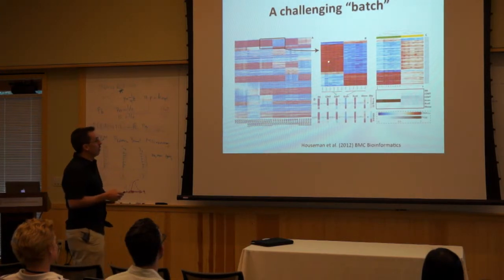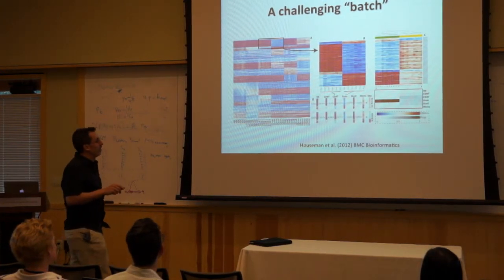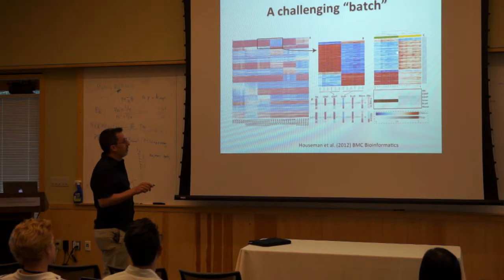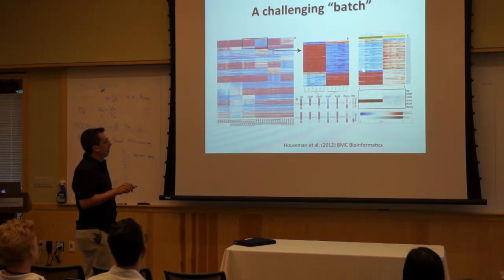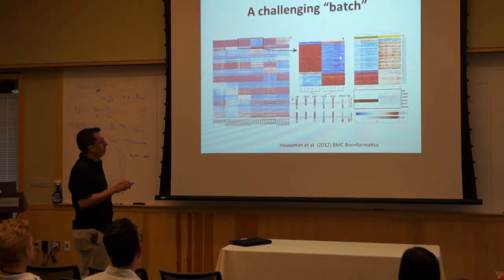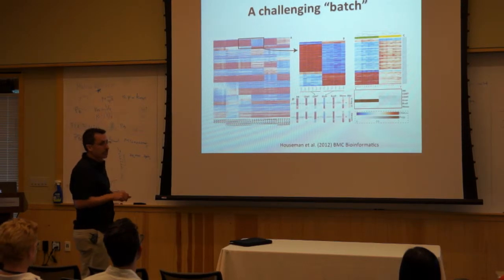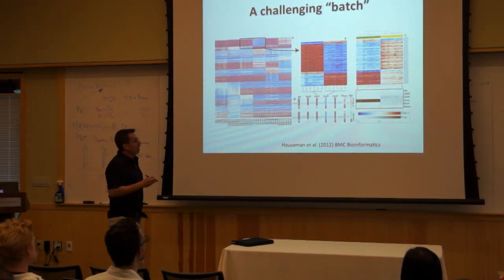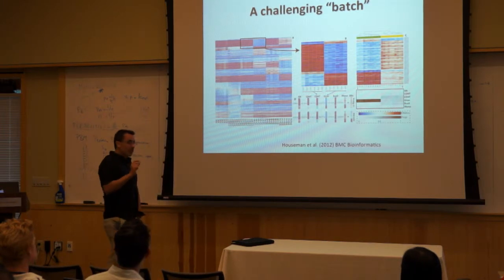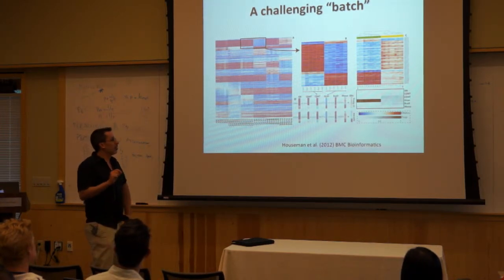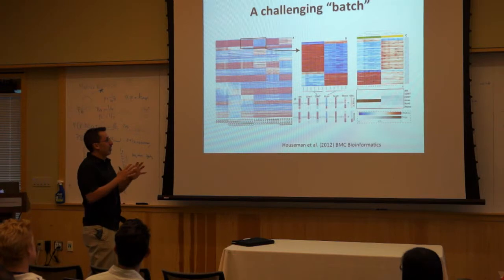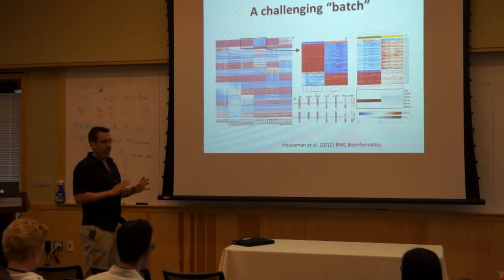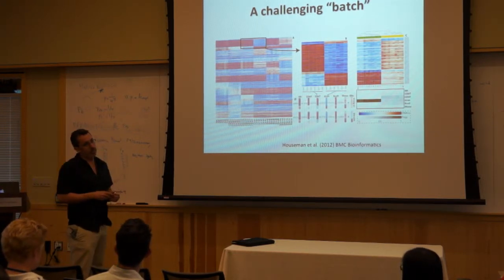So what seems to be happening is that these individuals are more like this. They have more granulocytes than these guys. We can actually do the math. If you think about this just a little bit, you're going to realize that it is very much a batch effect as we defined it mathematically this morning.